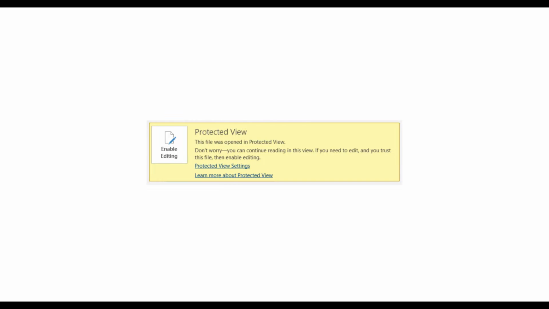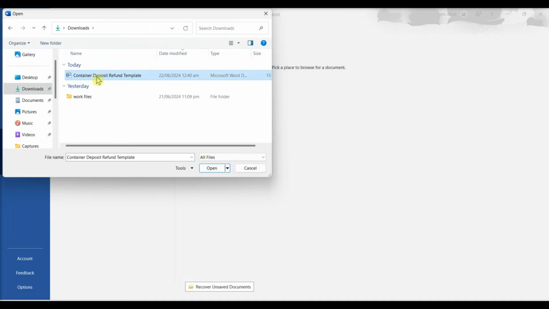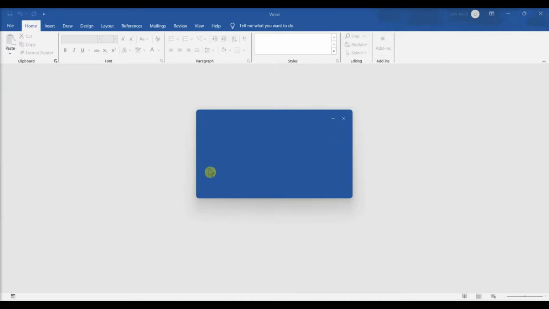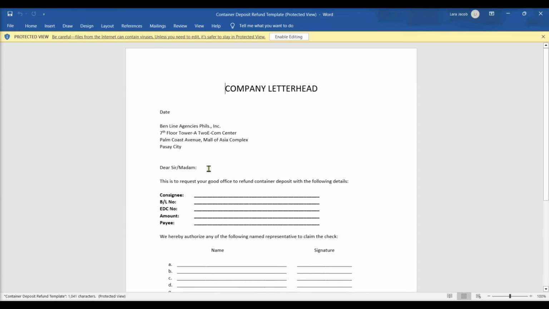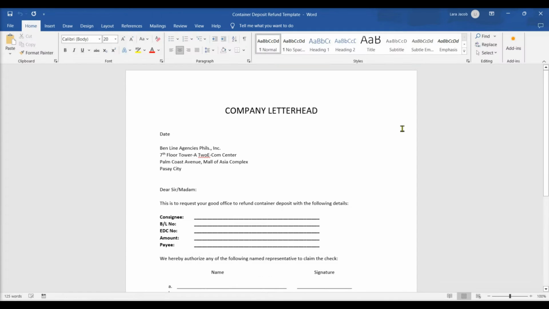Any Microsoft Word document which you download from the internet will have read-only protection assigned to it whenever you open it. You can disable this protection when first opening the document. If you see a yellow banner with the phrase, "Files from the internet can contain viruses," written across the top of the Word document, your document qualifies to have its read-only status removed using this method. Click Enable Editing. You should now be able to edit the document.